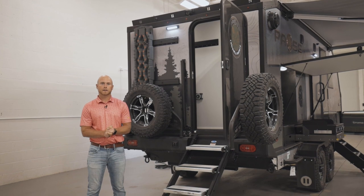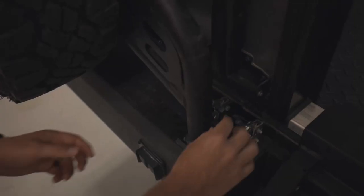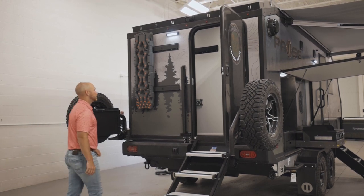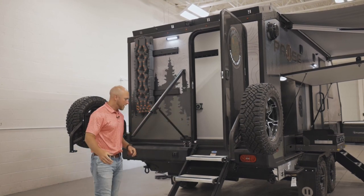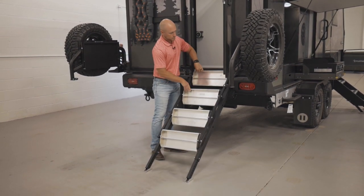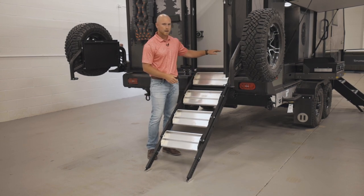There are a lot of fun things back here. The first thing I want to point out is our two swinging tire carriers with two full-size tires on the back. To operate it, you just click up on this little lever and it swings all the way out, opening up access to the back door. We also have the Moride safe trail arm, which gives you easy access to go up and down your steps. These Moride steps fold up as well, keeping dirt on the outside and giving you more room inside the cargo area.